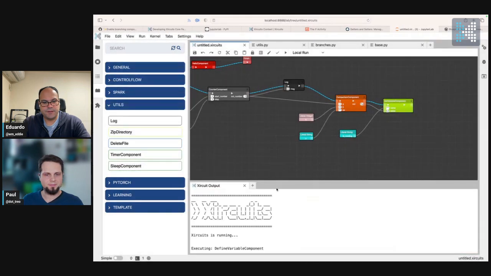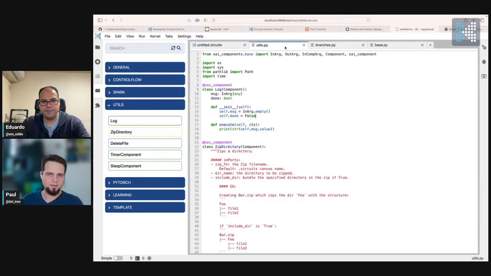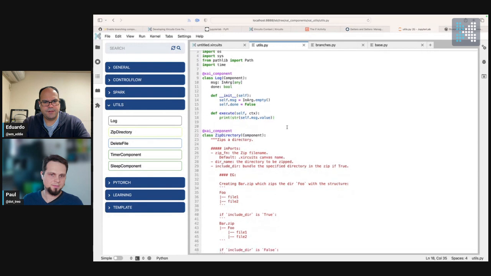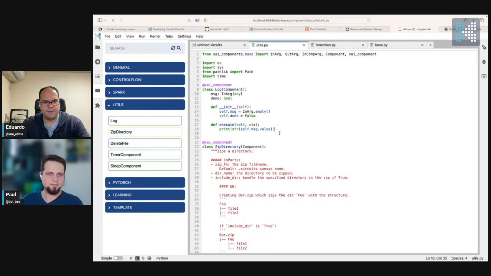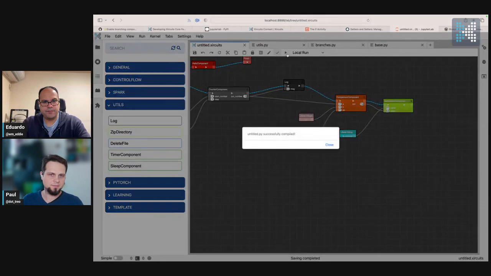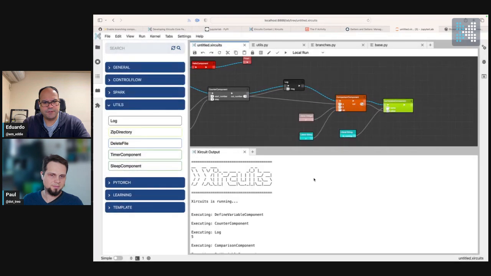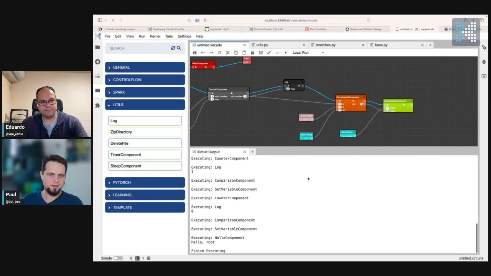So we do that. Log has no attribute done. It doesn't? I thought it did. Didn't you just say that? Yeah. No, it's false. Did we reuse the same context? I don't think so. Okay, there we go.